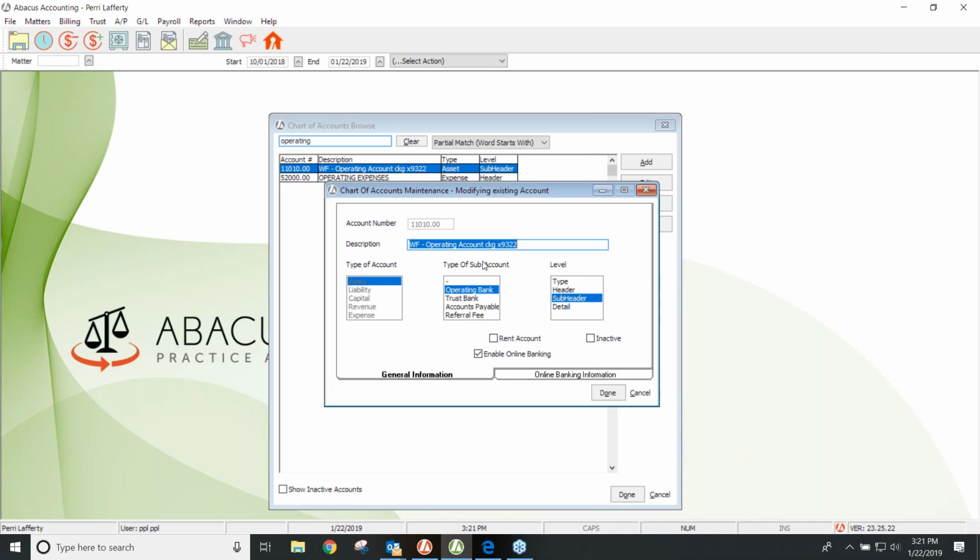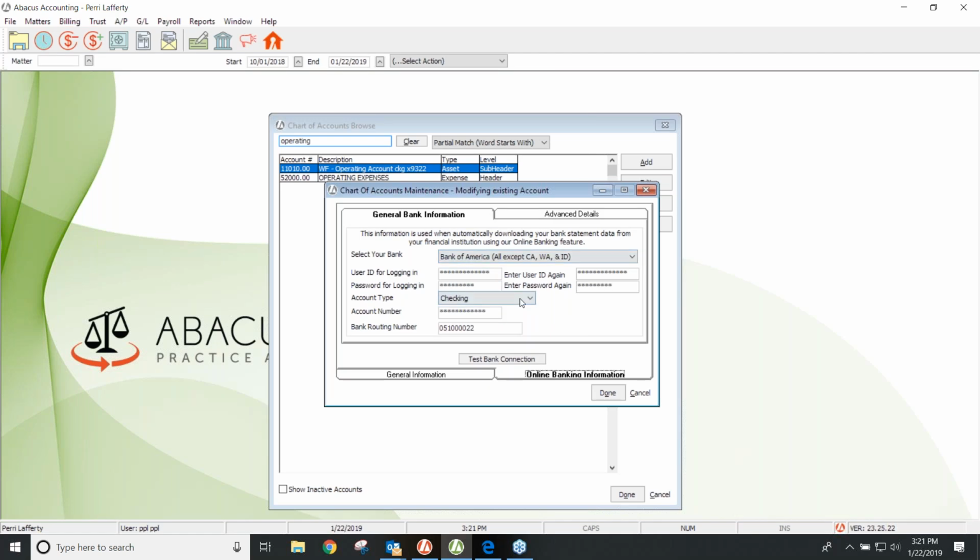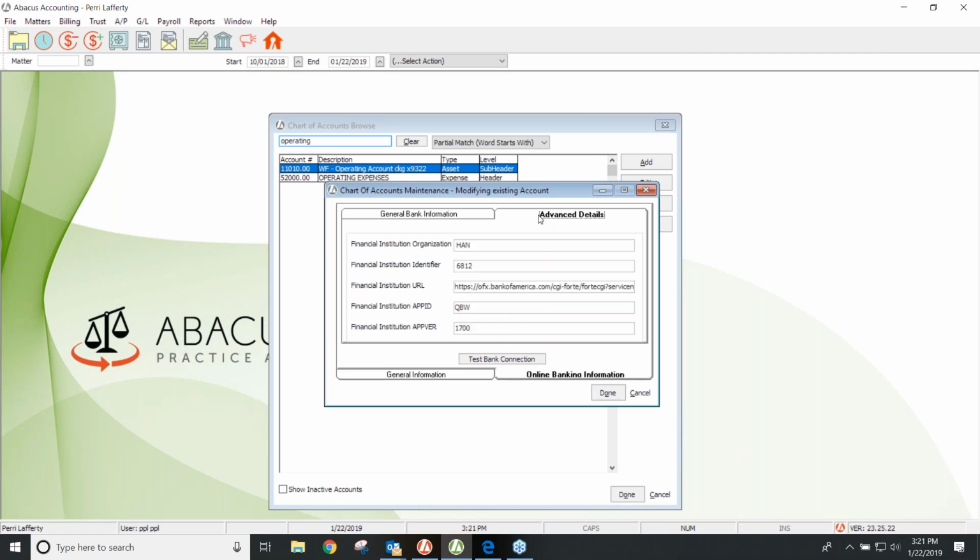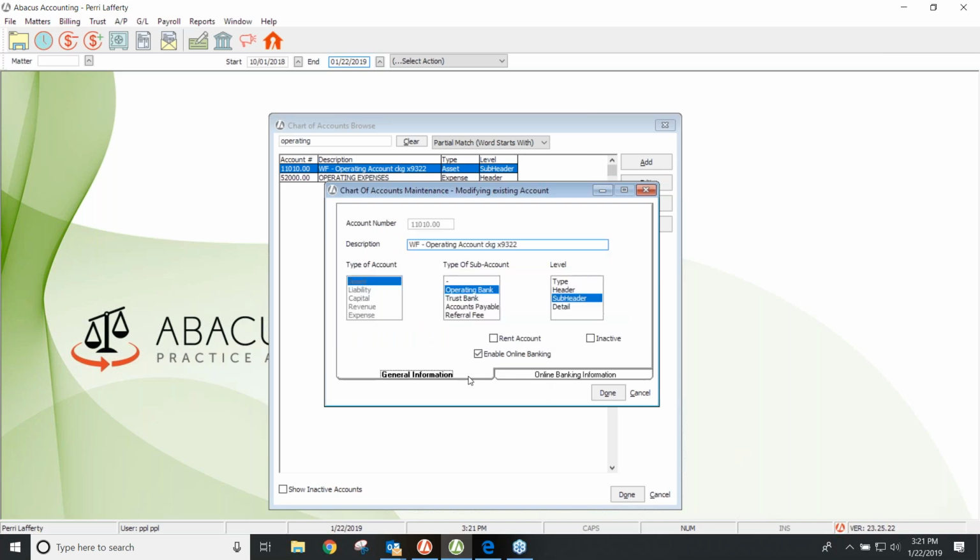Okay. While I'm here, I should mention that there are online banking features in here. If you like the bells and the whistles, if you check the box that says Enable Online Banking, you get this new tab. And then, of course, we got all kinds of new details to fill out here and more back here. And this then actually allows Abacus to download bank statements. Okay, it doesn't allow us to go online and do purchases or payments or anything like that, unfortunately. It simply allows us to download our bank statement and then reconcile it from there. So I can't say it offers all the gold in the world, but it's a little bit of something there.